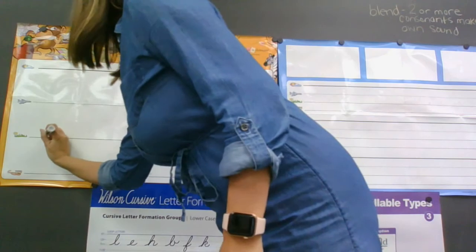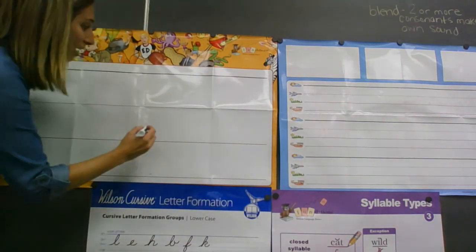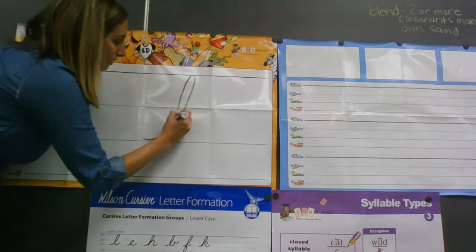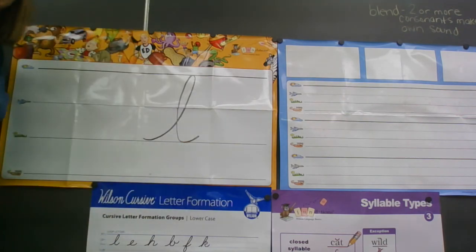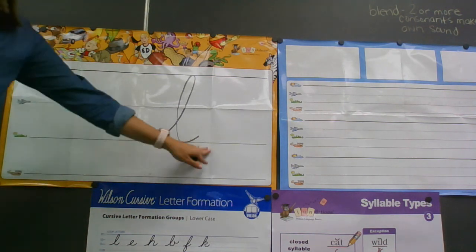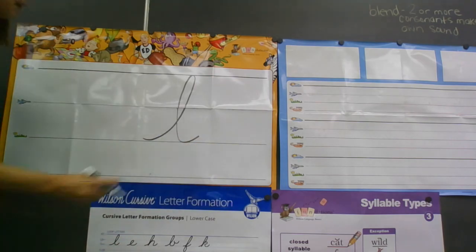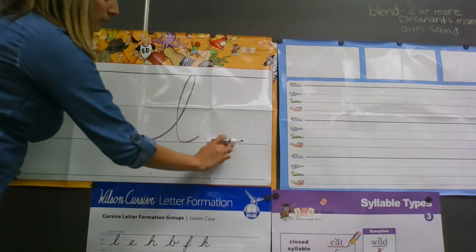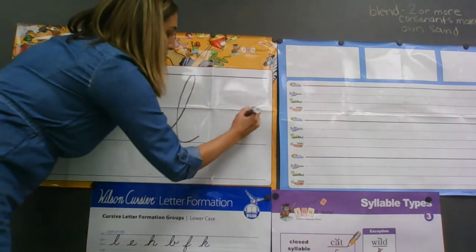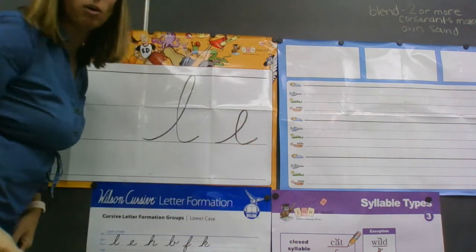But to review lowercase l, remember all cursive letters start on the grass line. So L is, got to go on this side again. L is glide up to the skyline, loop back down to the grass line, and make a tail, sorry. Okay, so that's L. If you want to work on E, it's very similar, except it only loops up to the plane line. So let's try it. Start at the grass line, glide up to the plane line, loop back down to the grass line, make a tail.